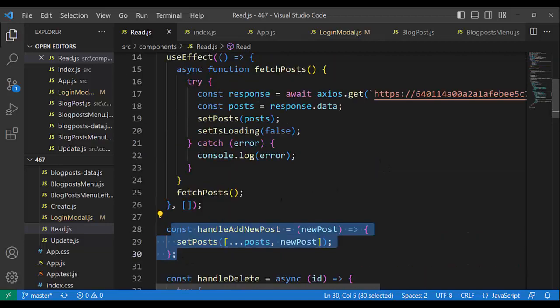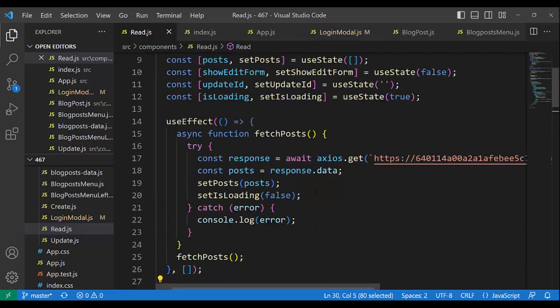Closure or callback. Closure: there are two functions, outer and inner. It is a closure. Inner has access to a lexical environment. The lexical environment of the inner function is the outer function.